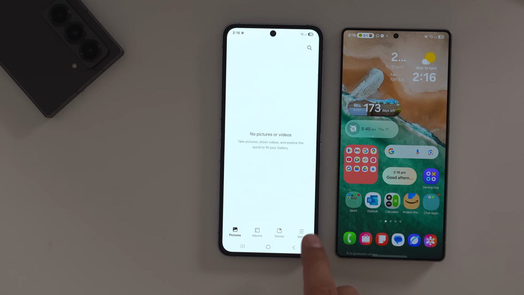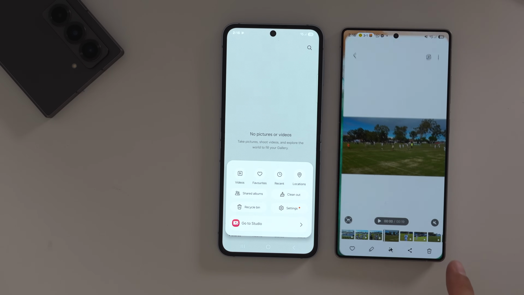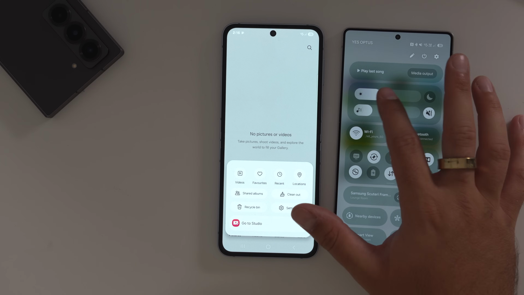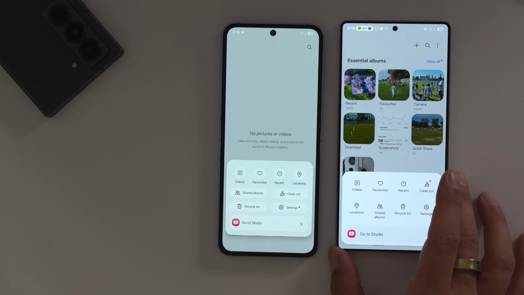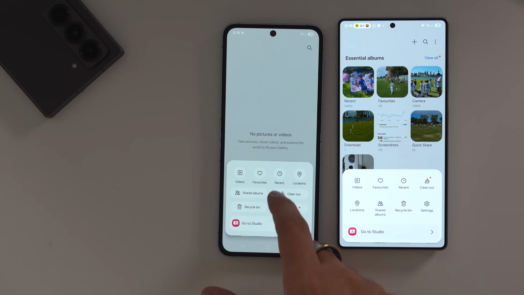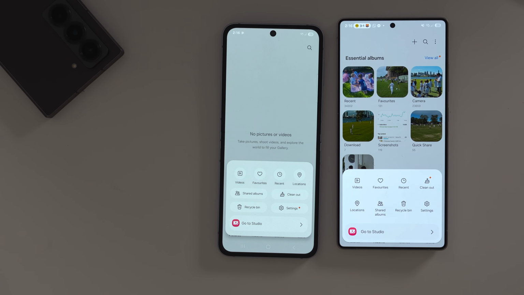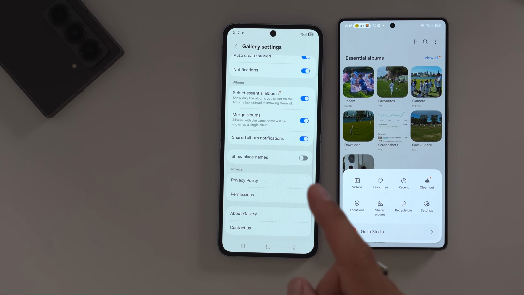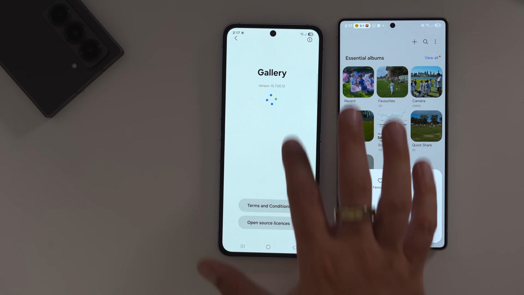And I think Gallery was the same. So if I go into Gallery here and into that menu section, you can see the difference between the menu on One UI 8 and the menu on One UI 7. We can boost that up a little bit there. There we go. So it's very different. Everything seems a bit more organized in its own way, as opposed to just stacked together. I think I like this. We'll see if there's any difference in the settings, and we'll especially see if there's any difference in the Labs.